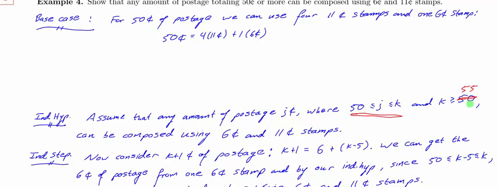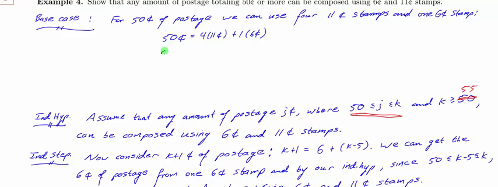So because I had to adjust this k value, if the k minus 5 I knew was going to stay greater than or equal to 50, then I wouldn't need any other base cases. But because this value here is dependent upon k, then we need to make sure that k stays large enough so that the k minus 5 stays bigger than the smallest value we're trying to prove this for. And that means that I need to come back here and add in some more base cases.